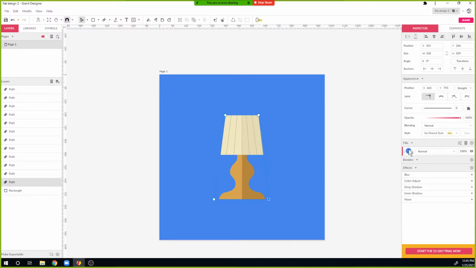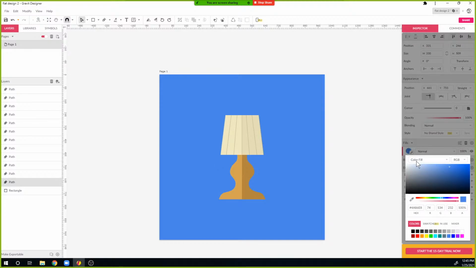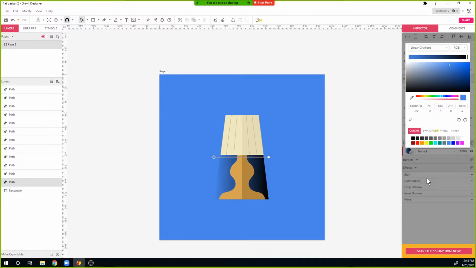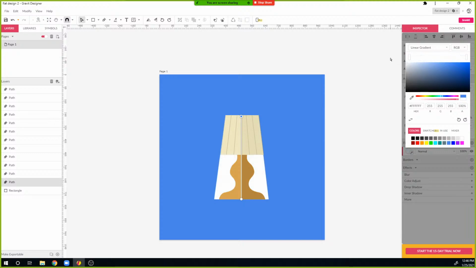And then I'm going to go over here to my color fill, and I'm going to change it from color fill to linear gradient. I'm going to move my gradient to where it goes vertically. So I'll have one stop be up here at the top of the lamp, and then one stop be down here at the bottom. I'm going to color this white, and I'm going to have the color stop that's here at the top of the lamp be white as well.